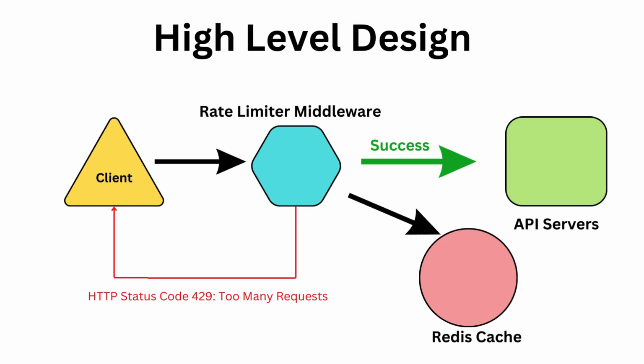If the request is allowed, the response is sent back from the API servers. If the request is rate limited, HTTP response headers like X-RateLimit-Remaining and X-RateLimit-Retry-After are included to inform the client about the rate limit status. Tokens are replenished in the bucket at a constant rate, ensuring that the rate of request processing does not exceed the predefined limit. You can have rate limit rules and store them on disk and frequently pull them into the cache for real-time access.